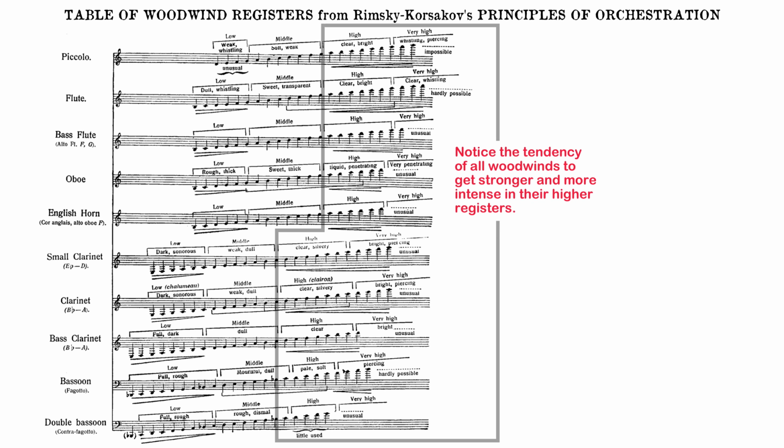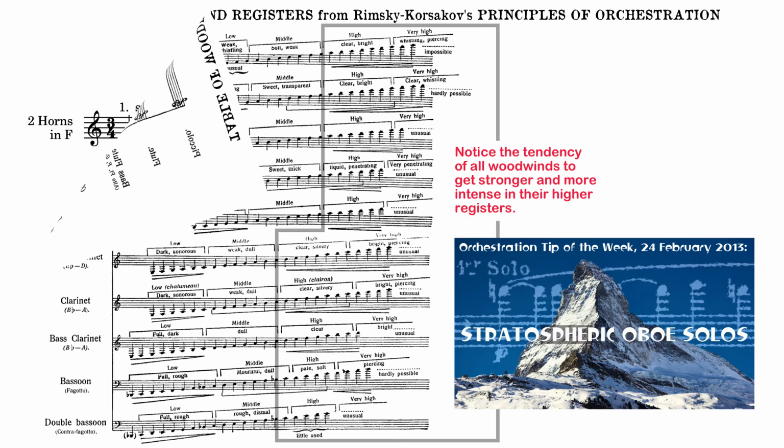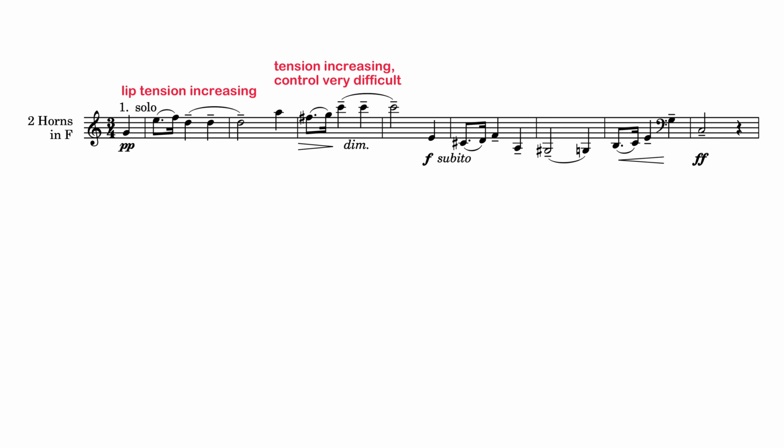I made an entire video about the problems posed by Ravel's stratospheric oboe solo from the start of Daphnis and Chloe. And in general, it's very hard for any wind player to have minute dynamic control over their top few notes. And such high playing can quickly tire the embouchure. Playing soft high Cs on brass can not only be demoralizing, but painful for the player trying to rein in their instrument's natural tendency to scream. And then, of course, right after that, they're often asked to play a bunch of low, loud notes before the tension in their lips has a chance to relax.